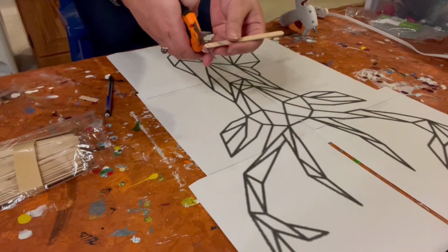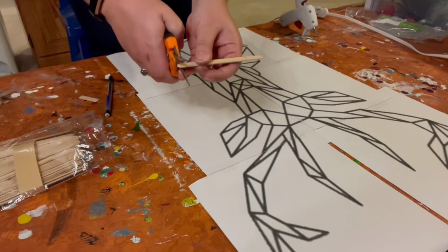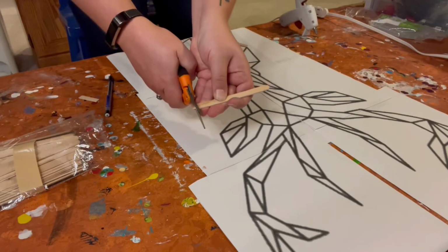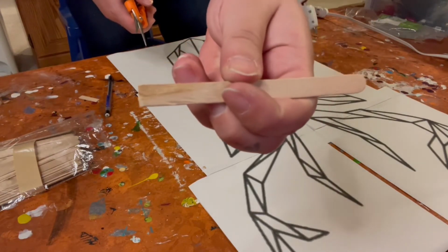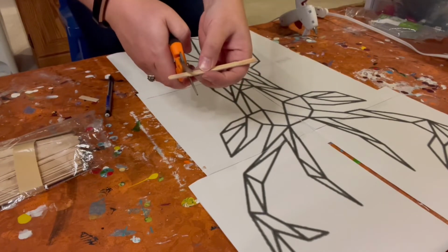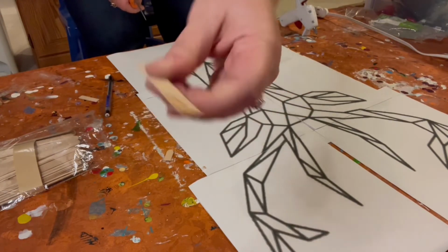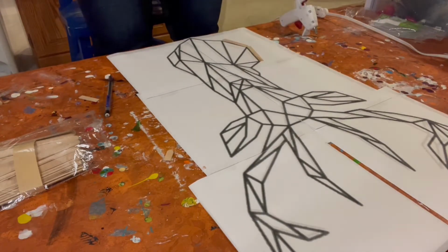And I've found that with using these cutters, to get the best quality of popsicle stick you cut about halfway in one direction and the rest of the way on the other side. That way your wood doesn't splinter. So we have one flat, straight popsicle stick that we're going to glue together.